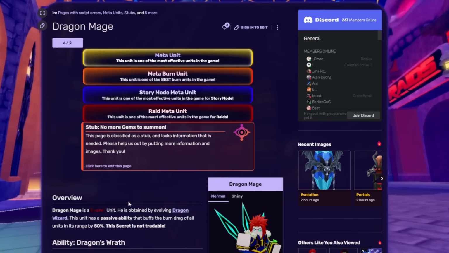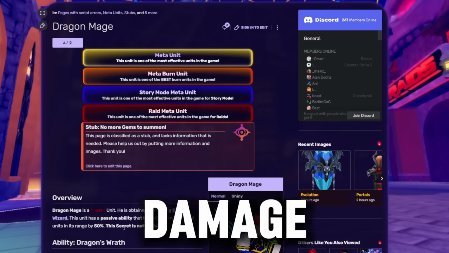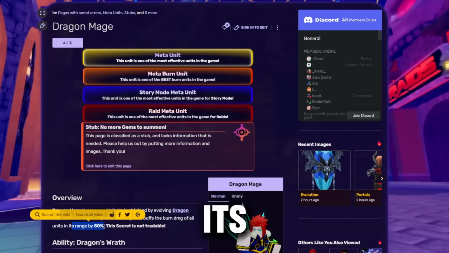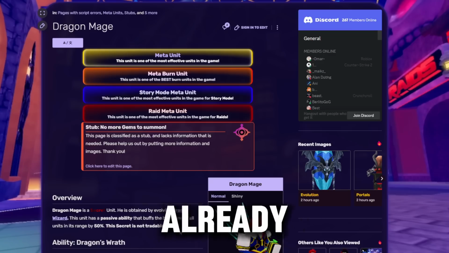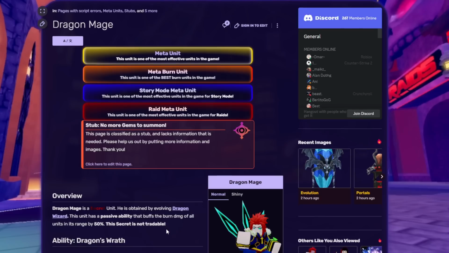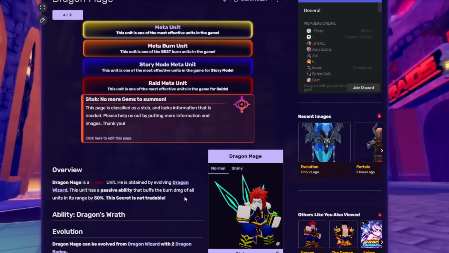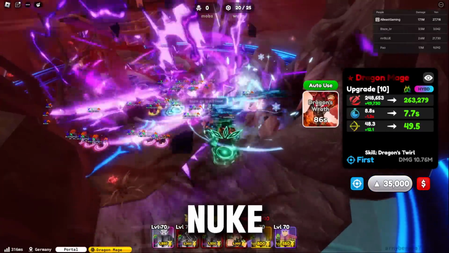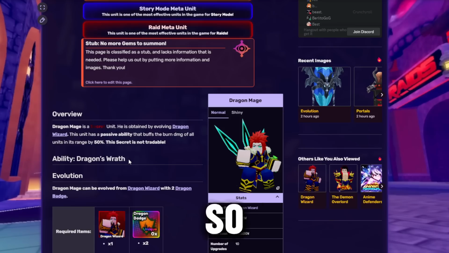And on top of being a burn unit and dealing the most amount of damage, he has a passive ability that buffs the burn damage of all units in its range by 50%. So on top of already doing burn and already doing a ton of damage, he also buffs other units' burn damage by 50%. That's kind of crazy how much damage and how much use case he has. The only problem with him, and I forgot to mention, he also has an ability. A crazy ability, a nuke ability. How is this unit so good?